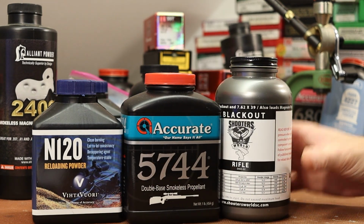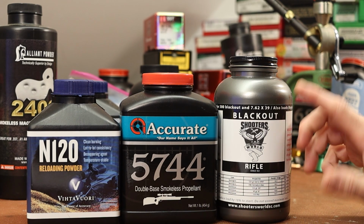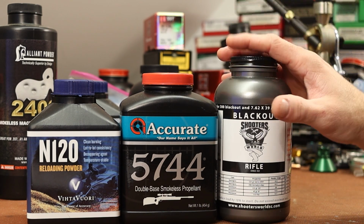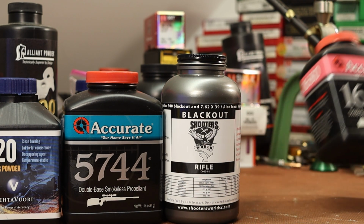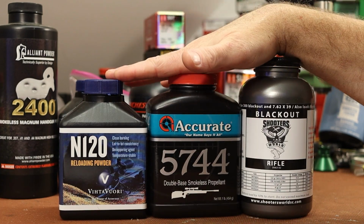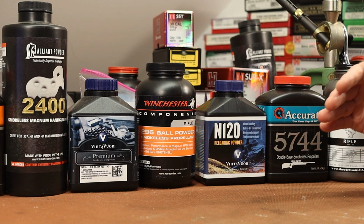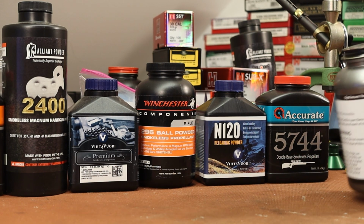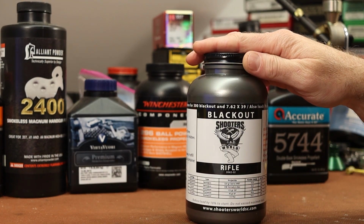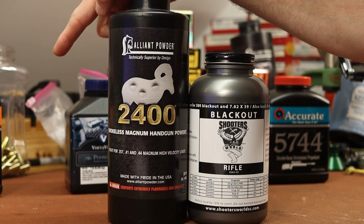And then on the other side of things, here's some Vihtavuori N120, some Accurate 5744, and some Shooter's World Blackout. This is the slow burning, the gassy side of things. Another one that would definitely go in this group, Accurate 1680, Hodgdon CFE Black, Reloader 7. There's several others on the slow side of things. So if I look at this lineup of powders and I'm loading for my SBR, the surest bet would be to have your Subsonics be as gassy as you can get them, and for your supers to be the least gassy they can be. So if I did my Subsonics with Shooter's World Blackout and I did my Supersonics with Alliant 2400, which I think is a little bit faster than Accurate number 9, I think.